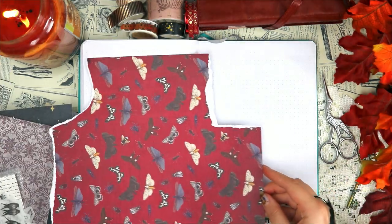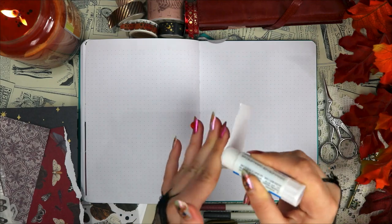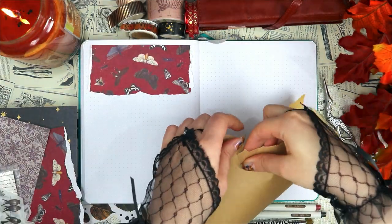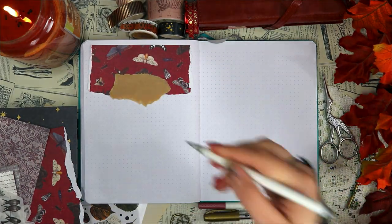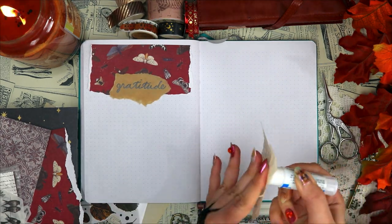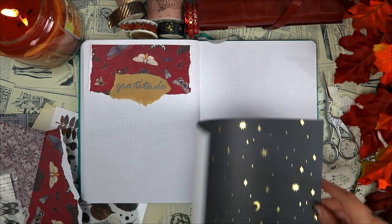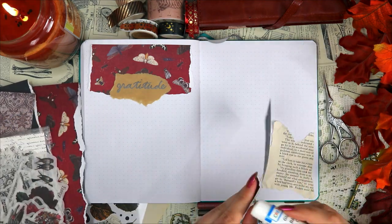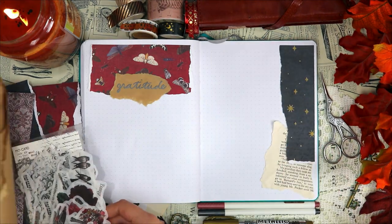For the next spread, I'm layering scrapbooking paper and craft paper, which is one of my favorite combinations. And I'm just writing the title on top of that craft paper piece. And since all of that went in the top left corner, I decided to add some more stuff to the right hand side of the spread to balance it out. And there I also kept things pretty simple, layering book pages, scrapbooking paper, and one large sticker.